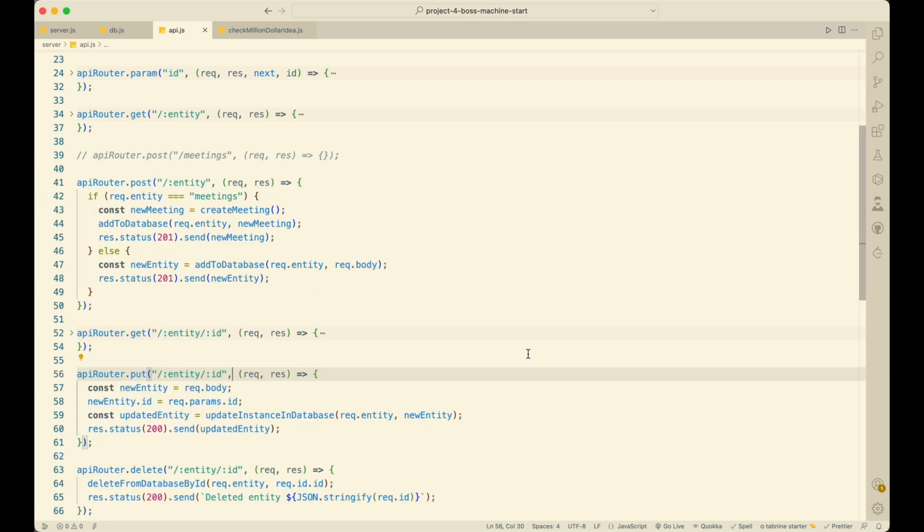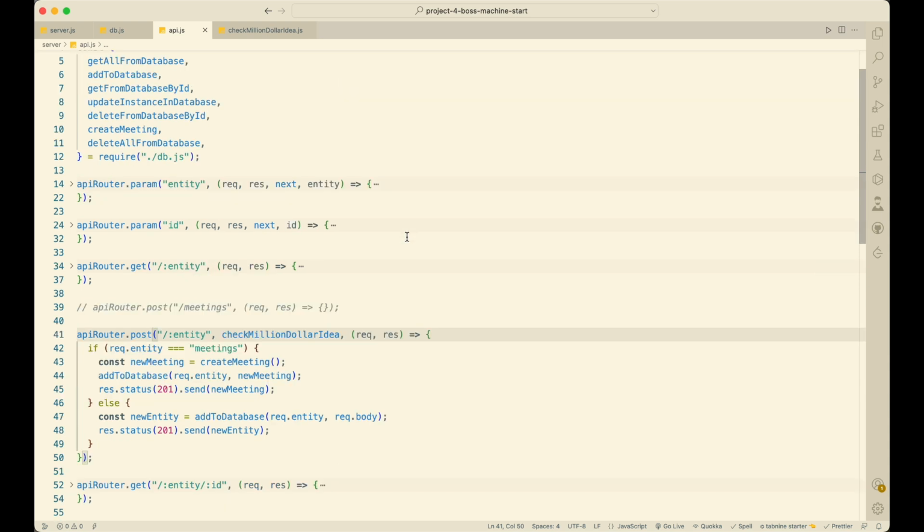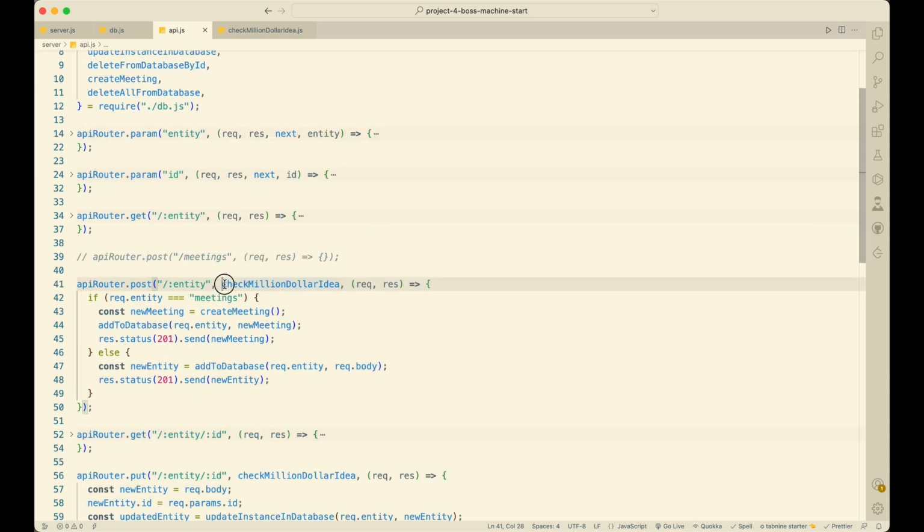We are going to use Command+Z or Control+Z to undo what we did right here. So what we can do is write another custom middleware that checks if the endpoint is ideas or not. So if the endpoint was ideas, it will call this middleware.